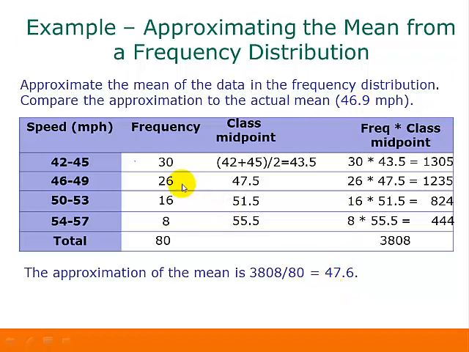And again, we could have done a very rough estimate of the mean. Remember that we're talking about something that's measuring the center of the data. Looking at our frequency distribution, we can see that the highest frequency class is this first one, and then the next highest frequency is our second class. So we could have guessed that it would be somewhere between these two classes. And it's actually about in the middle of this class.